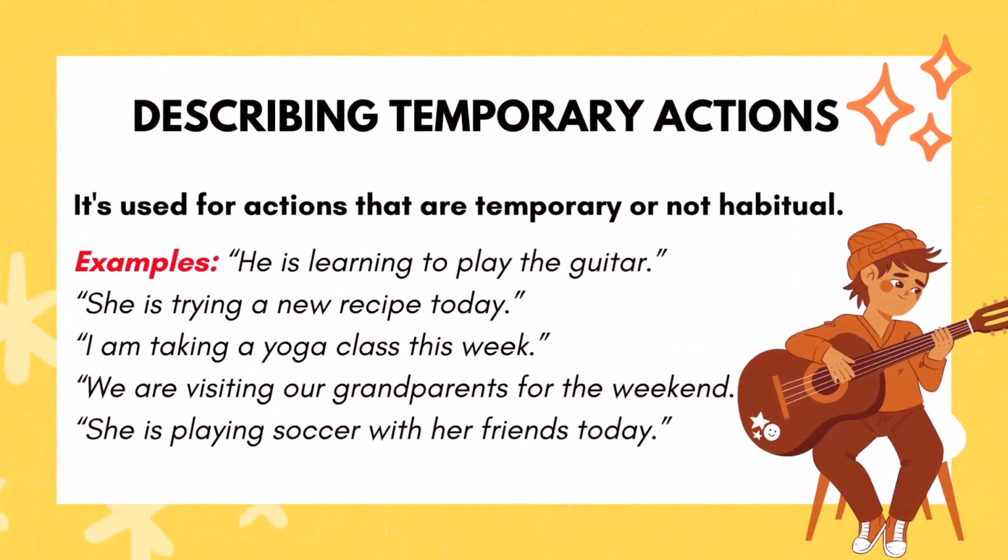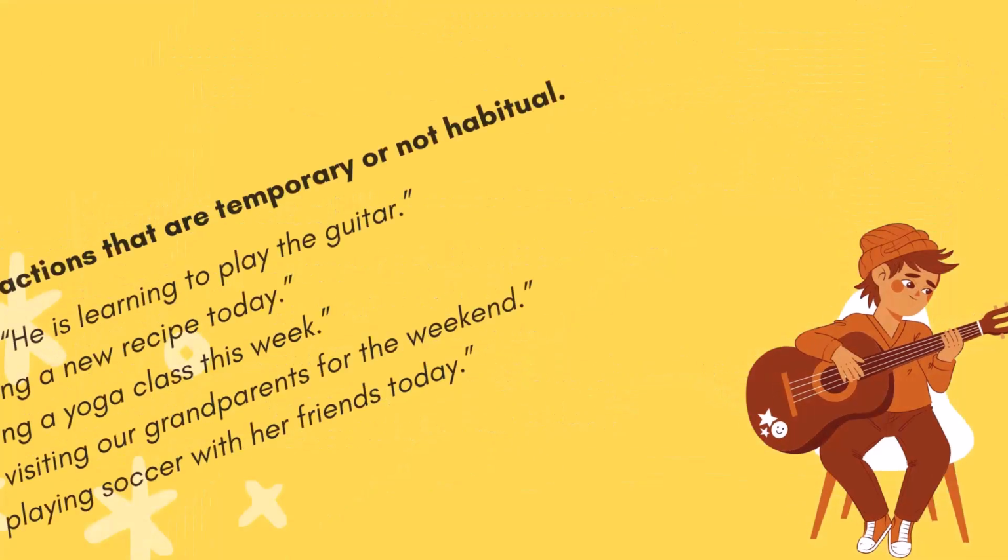Describing temporary actions. It's used for actions that are temporary or not habitual. Examples: he is learning to play the guitar. She is trying a new recipe today. I am taking a yoga class this week. We are visiting our grandparents for the weekend. She is playing soccer with her friends today.